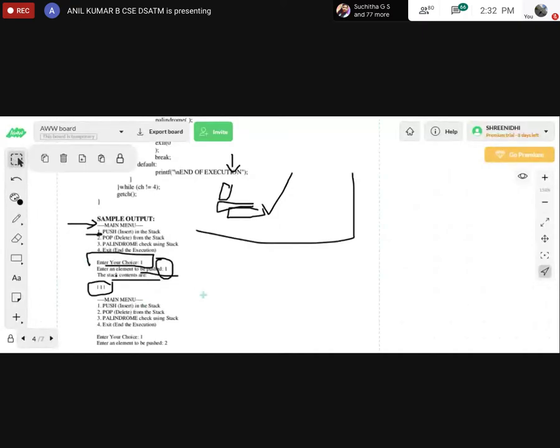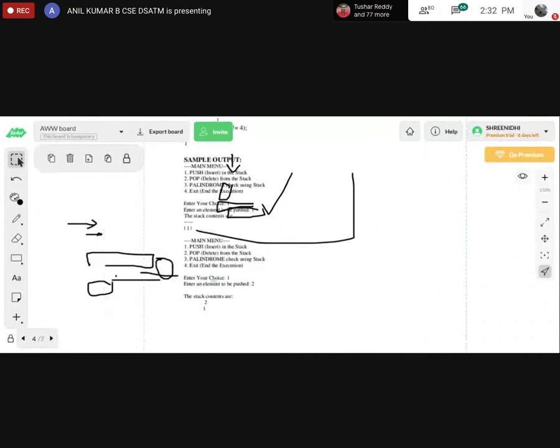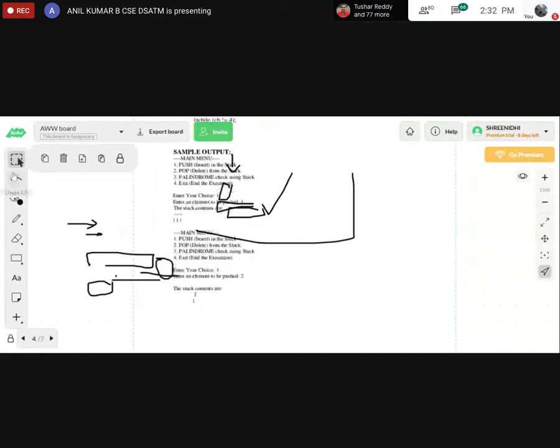Similarly, if you use 1 again, the choice is 1, enter the element into the stack. How will the stack content be displayed? From bottom to top or top to bottom?